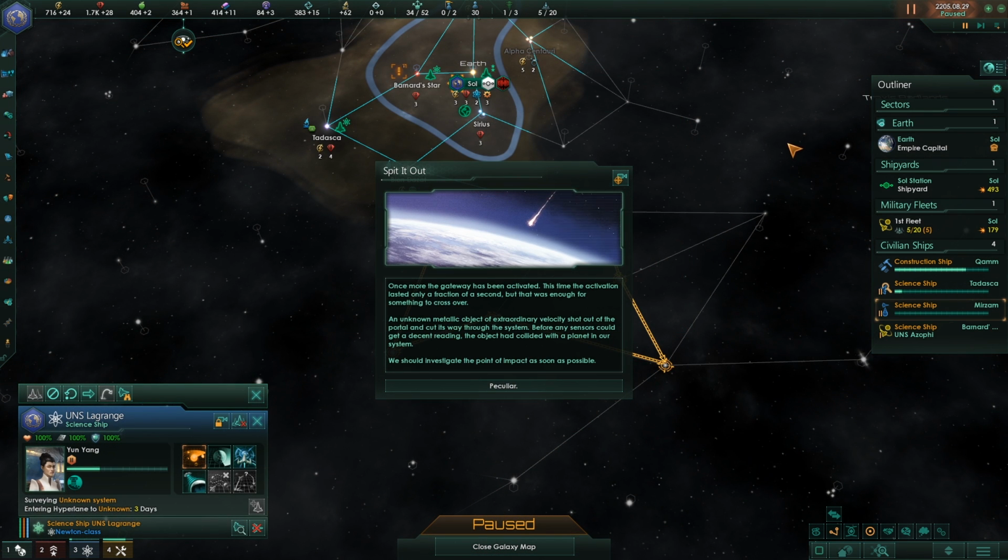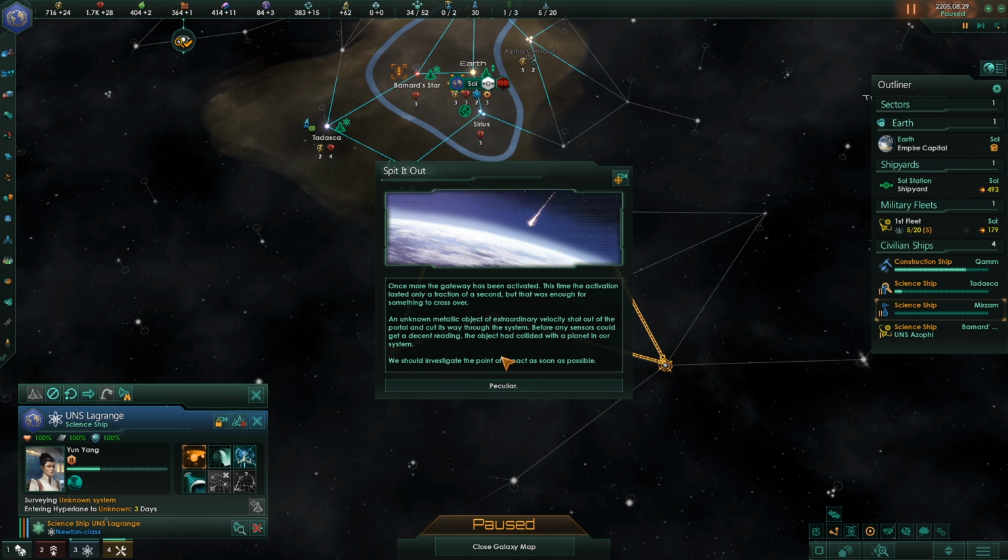We're at the year 2205, and once more the gateway has been activated. This time the activation lasted for only a fraction of a second. That was enough for something to cross over. An unknown metallic object of extraordinary velocity shot out of the portal and cut its way through the system. Before any sensors could get a decent reading, the object had collided with a planet in our system.